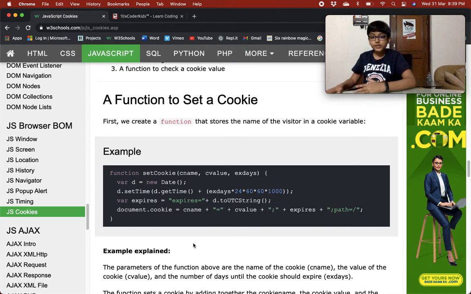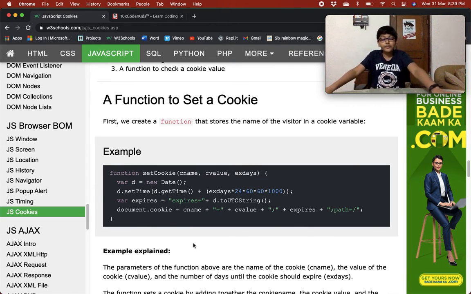Okay, so it is creating a future milliseconds figure. And d.setTime is creating a proper date out of those milliseconds that are being passed to it.